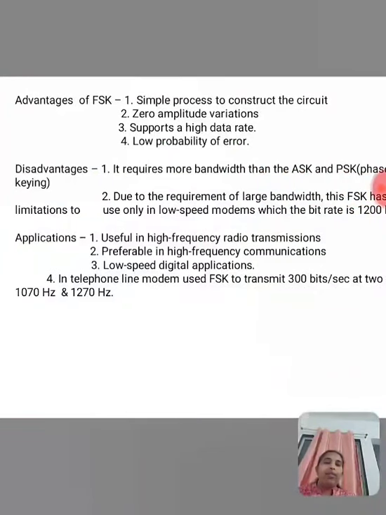Then the advantages of FSK. First, it is a simple process to construct the circuit. Second, zero amplitude variation. Third, it supports a high data rate. Fourth, low probability of error. Disadvantages: it requires more bandwidth than ASK and PSK, that is phase shift keying. Second, due to the requirement of large bandwidth, FSK is limited to use only in low speed modems, where the bitrate is 1200 bits per second.